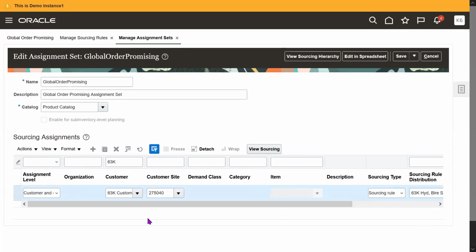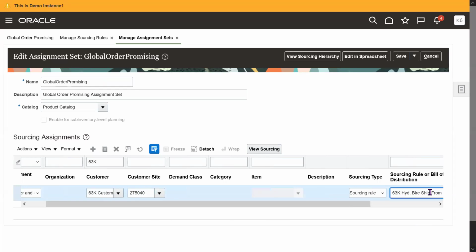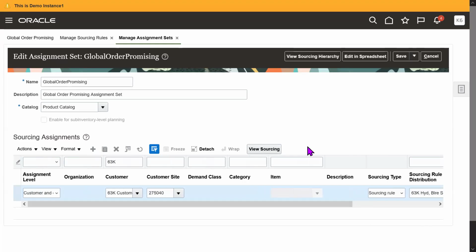Other than this location, suppose the same customer, different location, will it pick up this sourcing rule? No. It will throw an error saying unable to identify the fulfillment source for this organization. So what is the first preference? The first preference is if you enter the warehouse or inventory organization at the sales order level, it will pick up that.